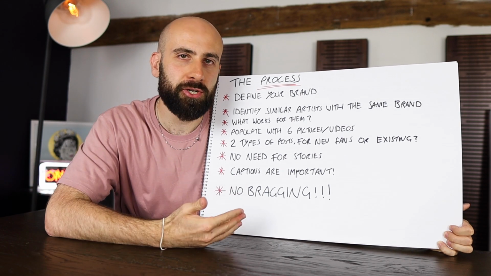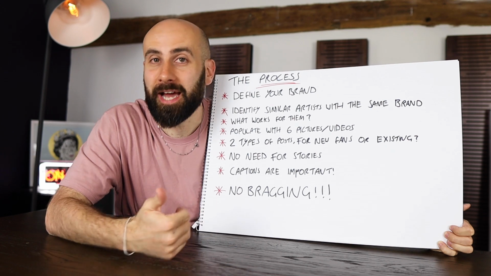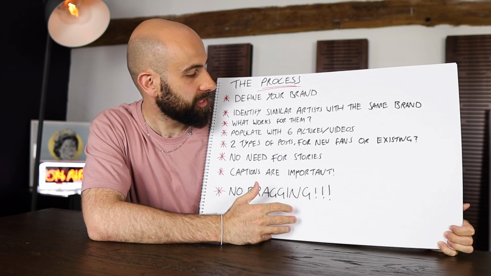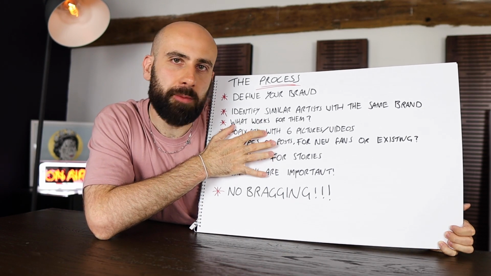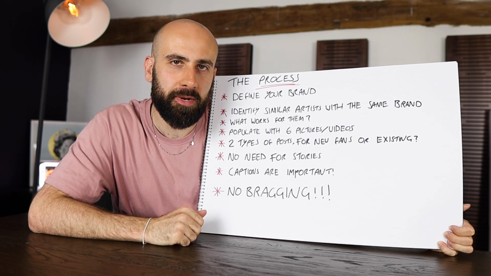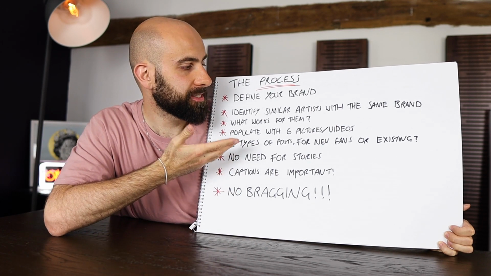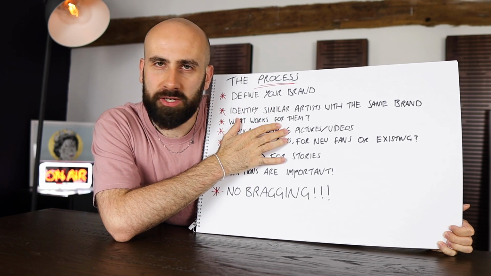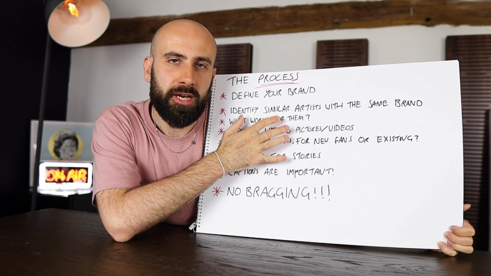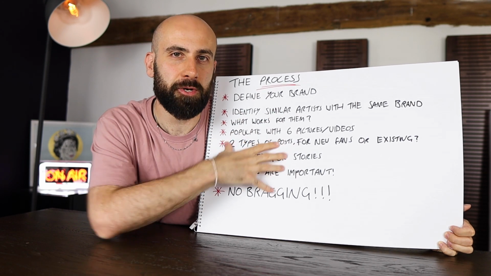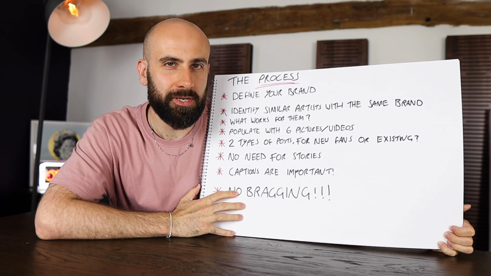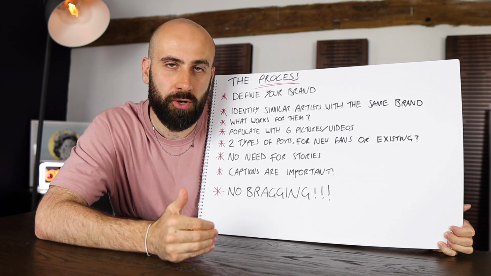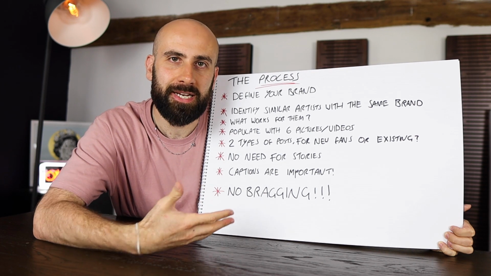And then take inspiration from them. It doesn't have to be similar content. It can be similar content, but take inspiration and do your research and see what they are posting, and see what works for them and see what doesn't. Look at the likes, look at the comments, figure out what is getting the engagement, what their audience is liking, because now that you have your brand, you'll start to understand the audience and the types of posts that they are posting in order to get that engagement. And you will see that some posts will absolutely tank and some will work. And then once you've got that, you can start to take your unique approach on it when you have that research and data at your disposal.